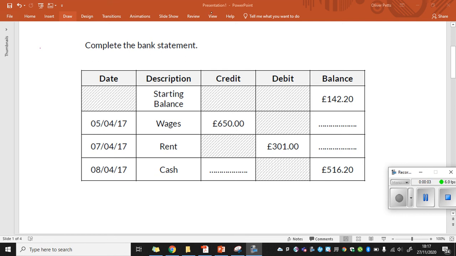Okay, going over solutions to the four problems. So the first problem was complete the bank statement. And the clues that I gave you was that the credit column, you have to look at this as being income, so what's coming into your bank account, and your debit is what is going out of your bank account. So your balance here, that is in your account. So what you have at the minute, or what this person has at the minute.